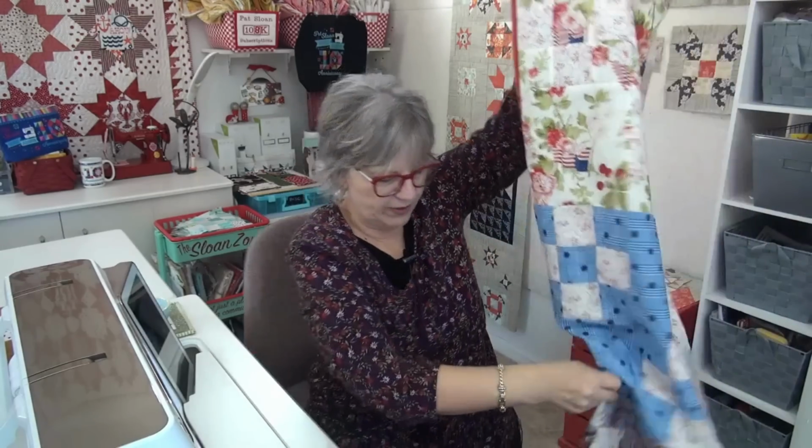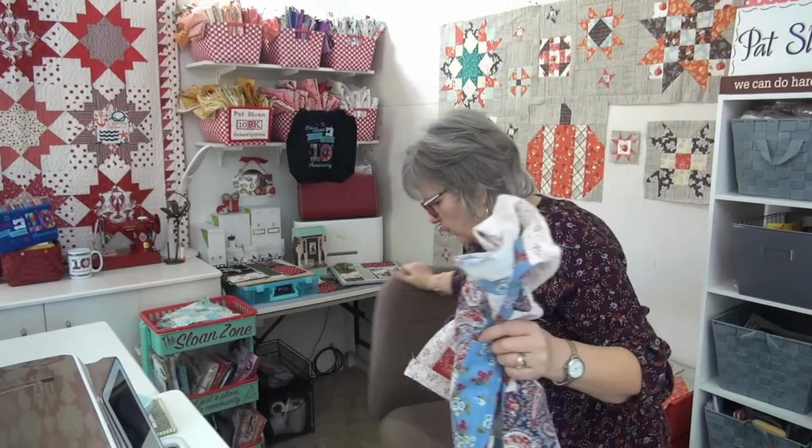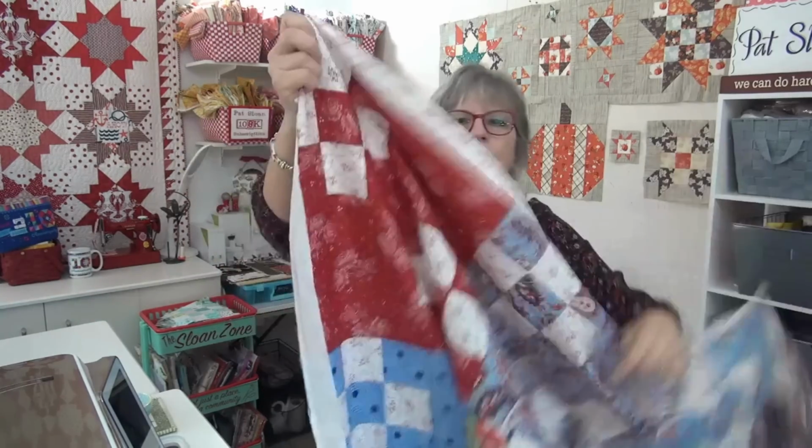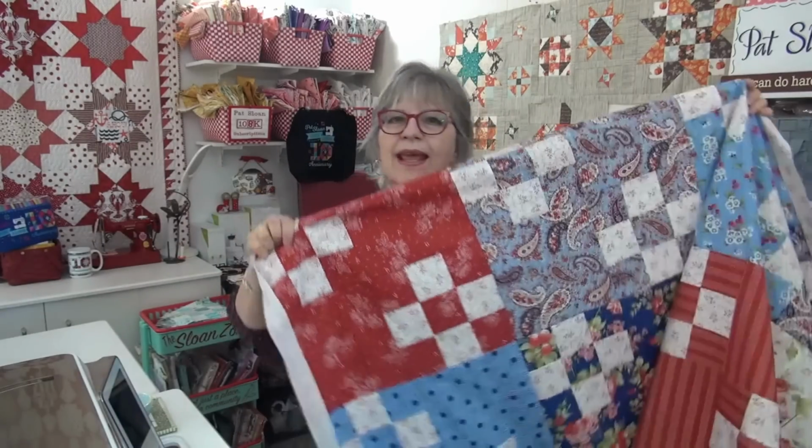So next we're going to talk about the thing that I've been wanting to talk about, wanting to film. I decided that I needed to get the fat quarter 4 patch. There we go. I keep forgetting the name of this one. Somehow it does not roll off my tongue. So I have it ready to go. I did add a little border on here. But I wanted to show you a few things about getting this ready and then cutting the wide back fabric.